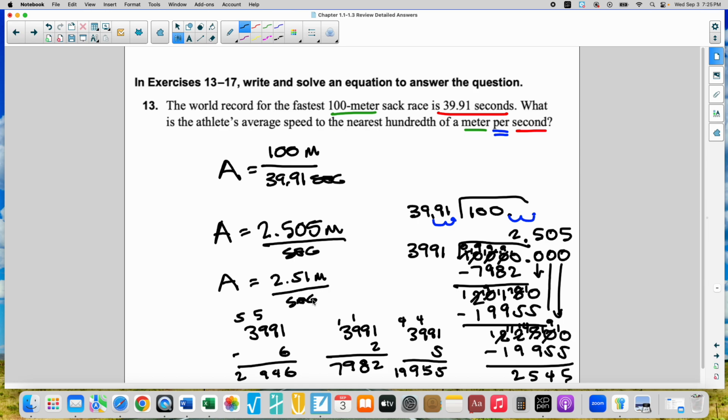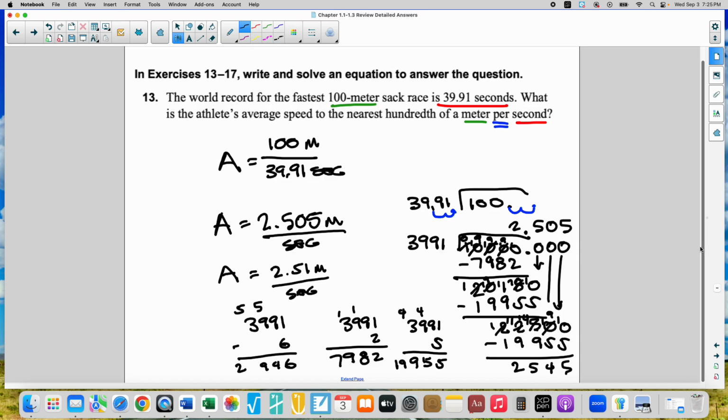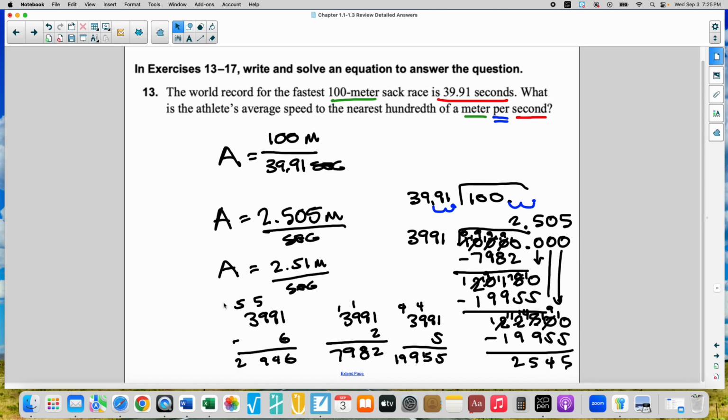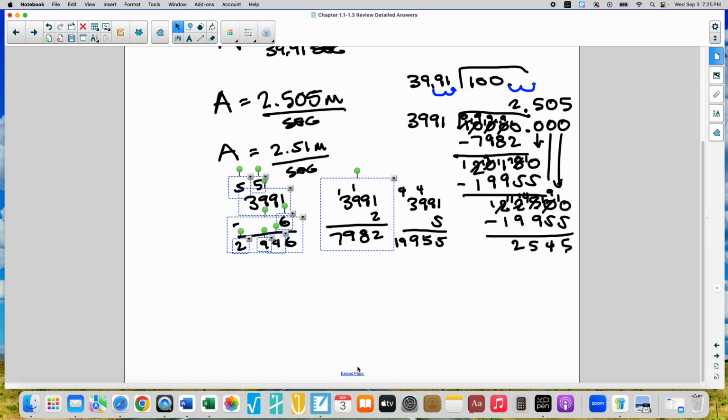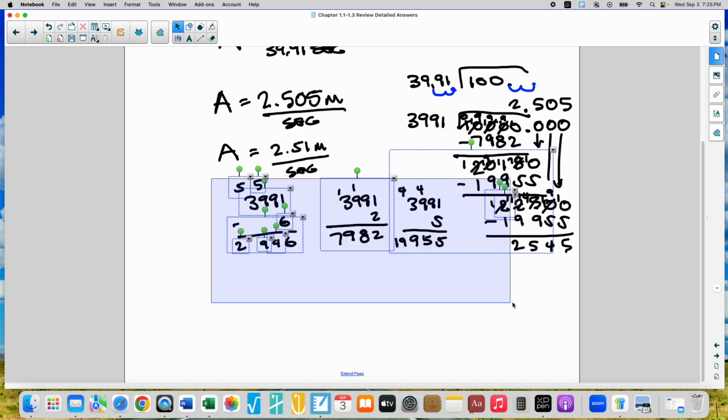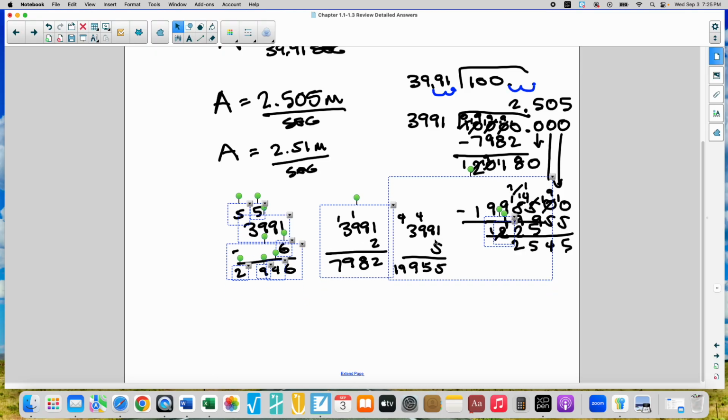A lot of work there. Lots and lots of work to do on that one. That was definitely time consuming. And if you're not proficient at your times tables and your division, then that's going to be even harder for you. So make sure.